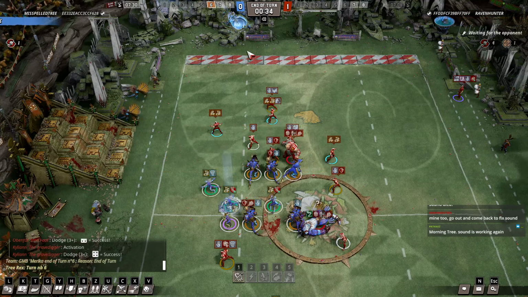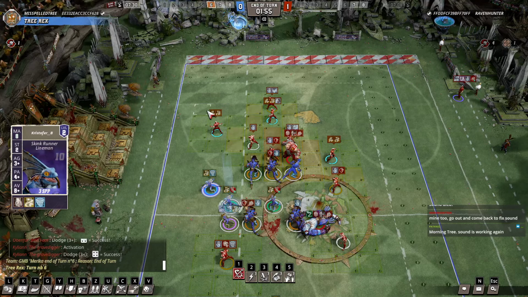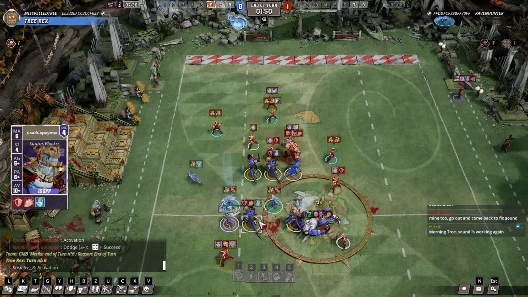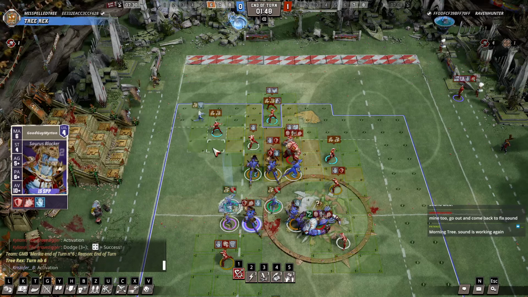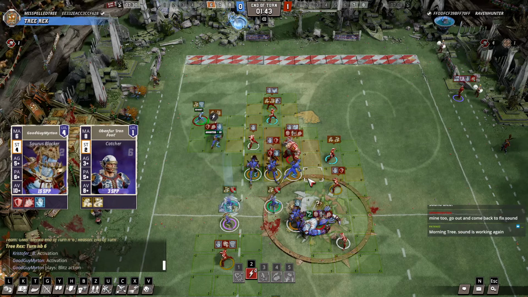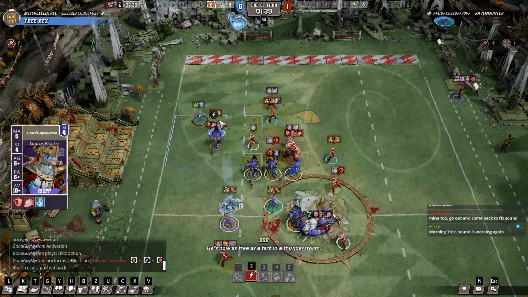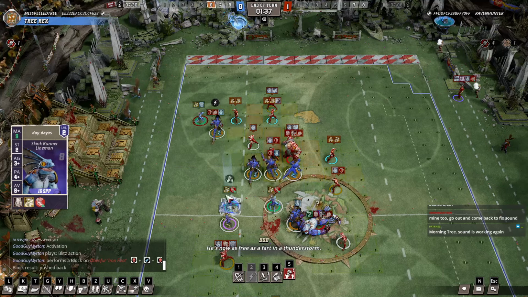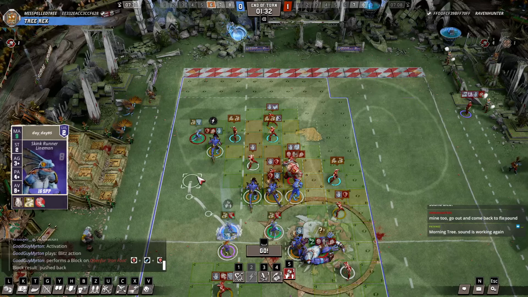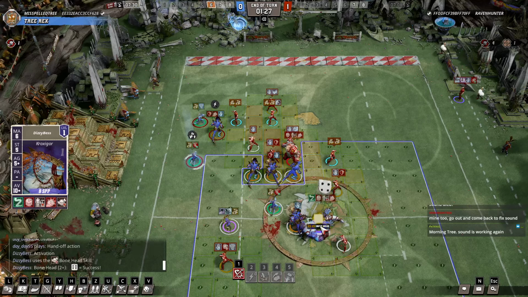So I think they should have put this catcher one square further back, because I'm going to blitz it now and I wouldn't have if it was one square further back. So I can three dice it from here. Not that it matters, because our blocking dice are rubbish at the moment. We don't need to force it. Should have stood that up first.